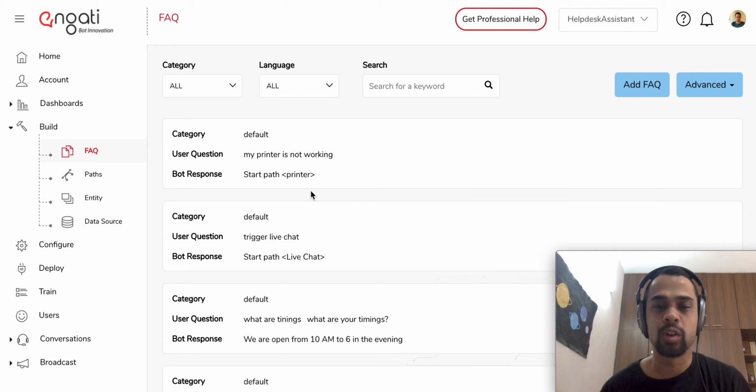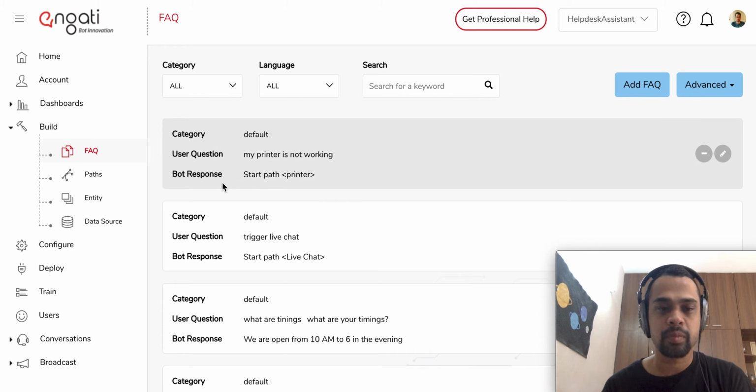Overall, there is a system attribute called user.language that is used to keep track of the user's language and then send out the responses accordingly. You can also set a default language, so if the user has not explicitly selected a language, responses from the default language will be picked up. And if they have set it up, then we would look at multiple languages as well, depending on how many languages you have set it up for.